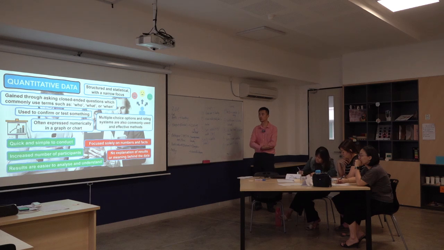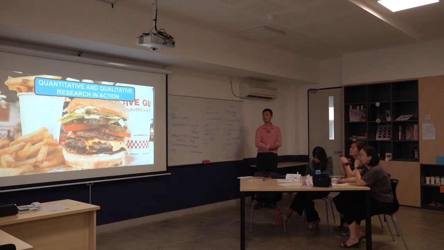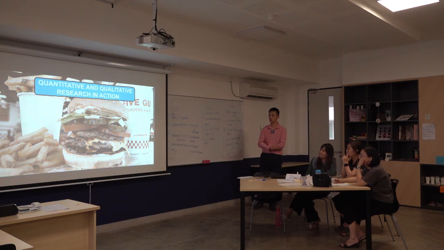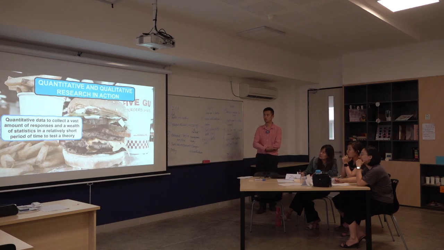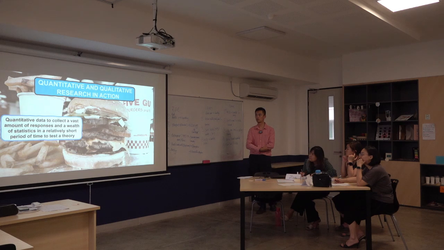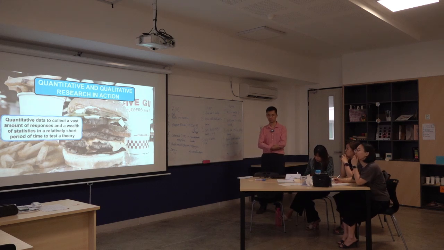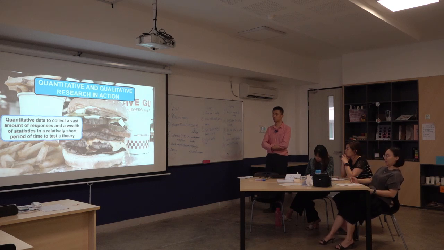So now we've looked at some of the key characteristics of both qualitative and quantitative data. Let's have a look at how a business such as Five Guys might use these methods in the real world. A business has many choices in relation to its market research. As we've already discussed, it could just focus on quantitative data if it just wanted to collect a vast amount of responses and a wealth of statistics in a relatively short period of time, which could provide a strong foundation to base decisions on.